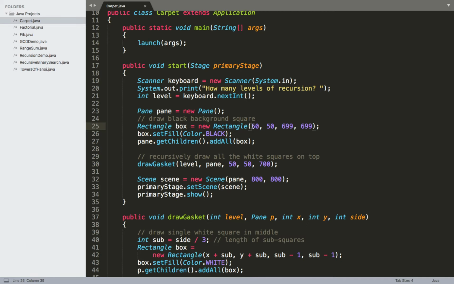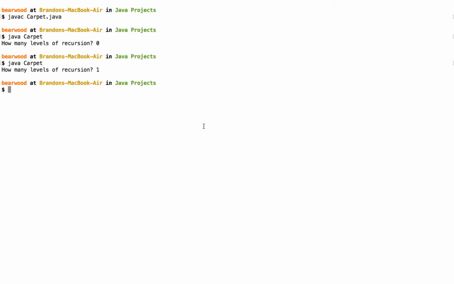If we think about this for a moment, I'll run the application once with a level of recursion of 0, just so we can take a look at this. That 50, 50 that we're using is going to be this upper left-hand corner. So the first two parameters just specify the upper left-hand corner of where I'm going to draw my square from.